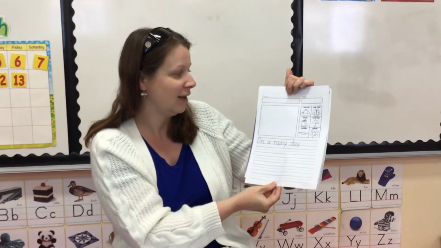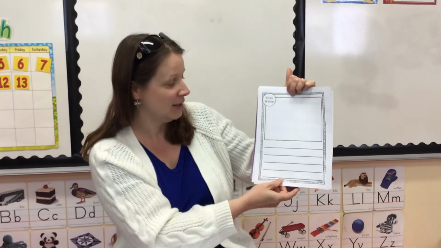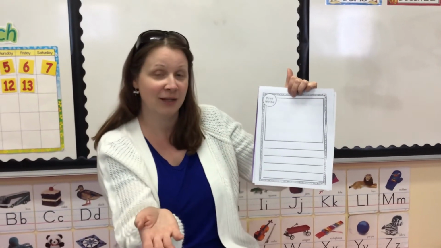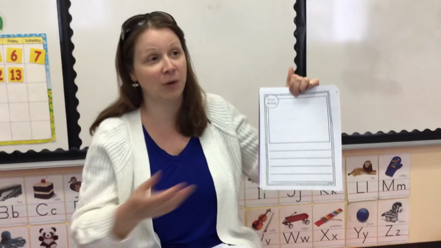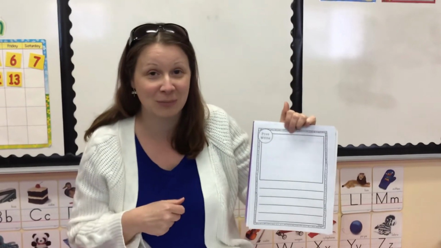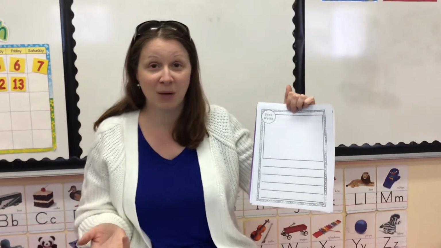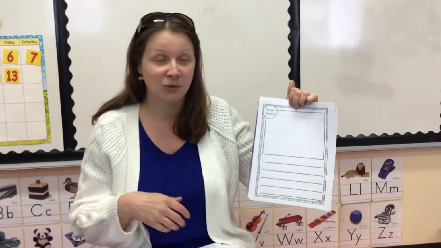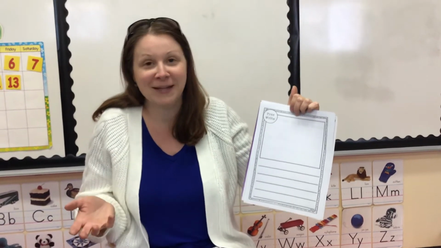On a rainy day, what happened next? This one has no beginning. You are going to decide what story you want to write about. Maybe you want to write about being at home, doing school at home. That would be fun to write about. Or your favorite supper, what you did with mom and dad yesterday. You could make up a story about a pink elephant that can fly.